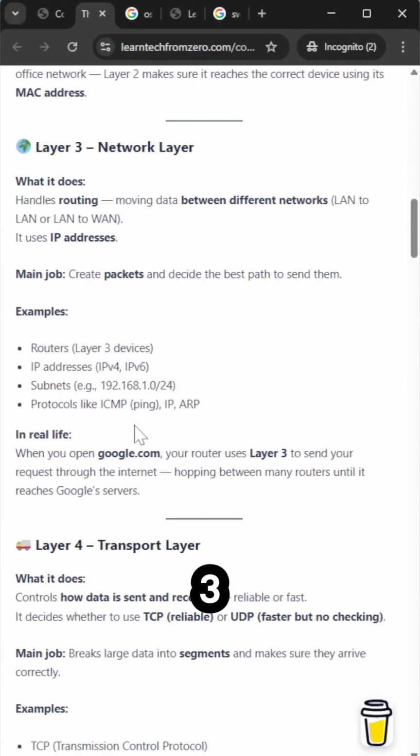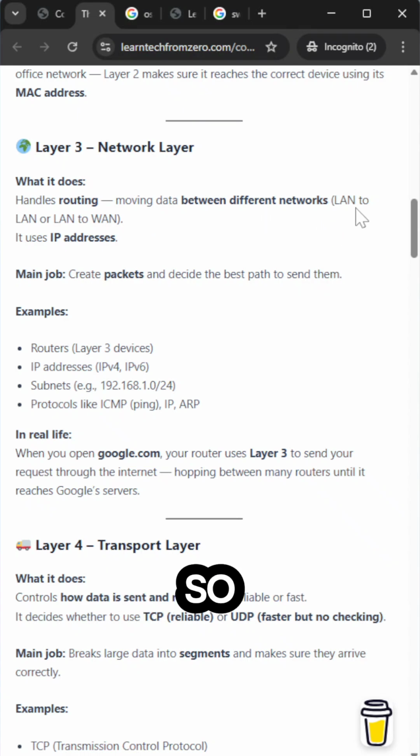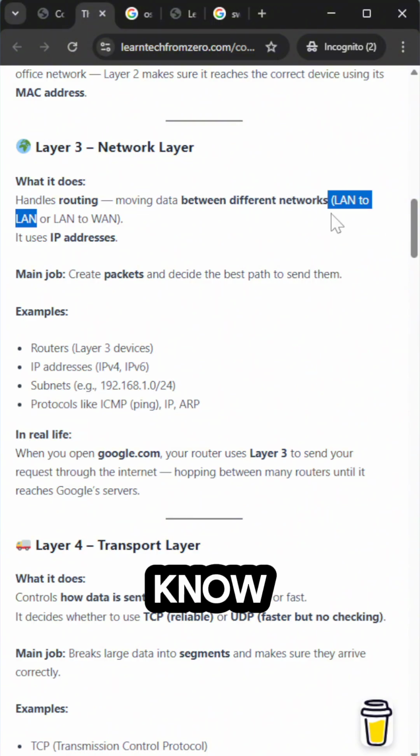And then layer 3, you have IP addresses, subnets, and protocols, etc. It handles routing, moving data between different networks, so LAN to LAN or LAN to WAN. LAN to LAN is something that you need to know more about: virtual local area networks, subnetting, etc. We will cover that later on, so don't worry about it too much.